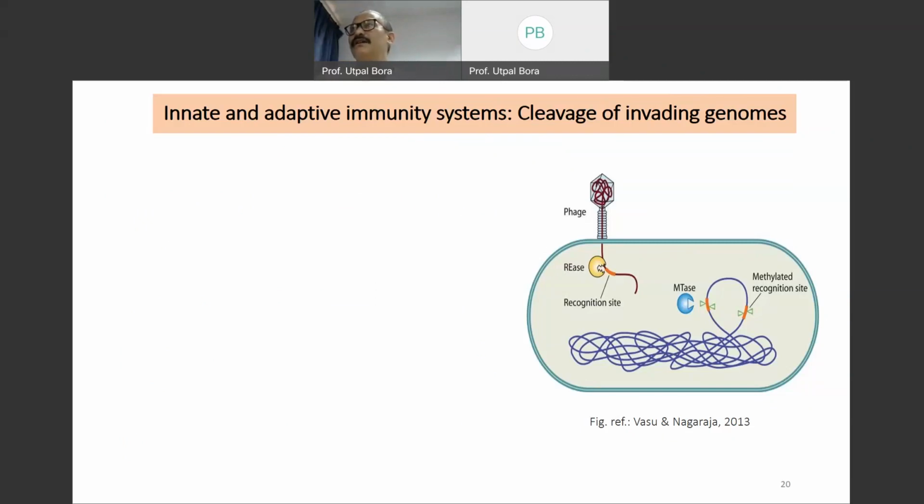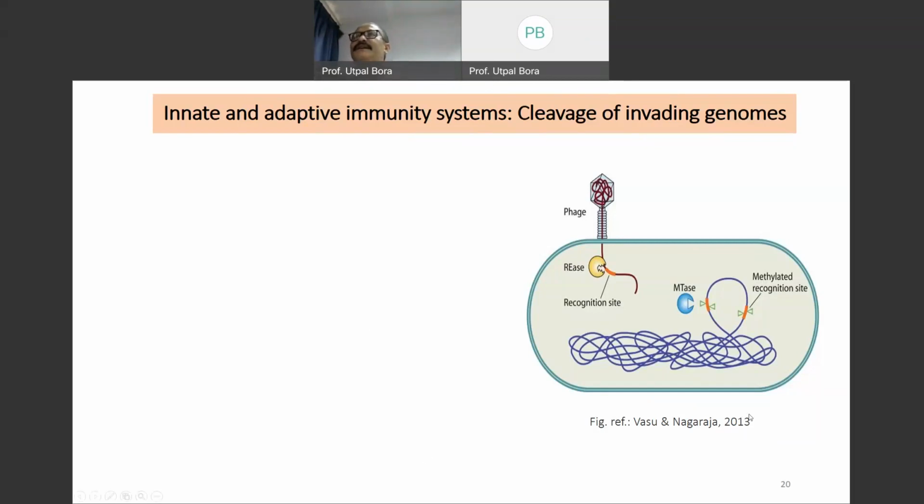So when the first type of defense of preventing adsorption fails, and even the second type of defense, where you have this SP and IMM molecule alone or SP together with IMM trying to prevent its entry into the cell, and if that fails, no worries, there are other systems which will take care. Okay, let the enemy come in, we will destroy it somehow. So that's the strategy bacteria deploy in this third case. This falls under the immunity mechanism of the bacteria, and it has two arms. One is innate immunity. The other one is adaptive immunity.